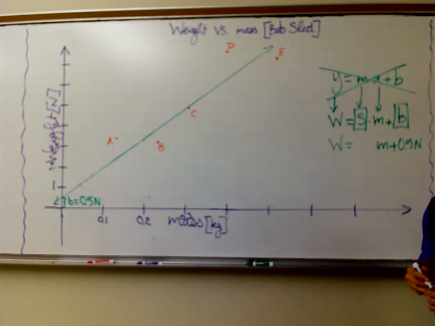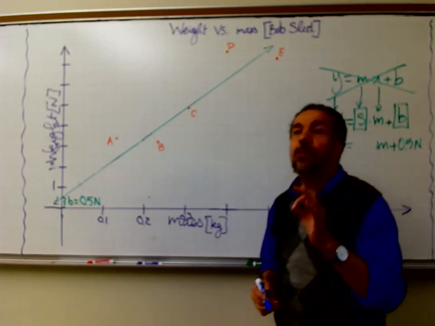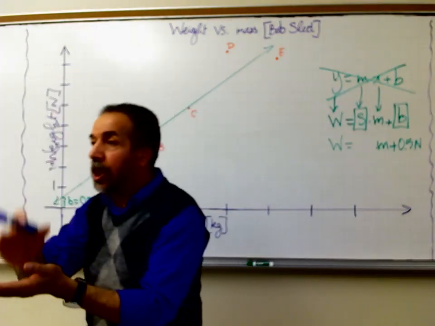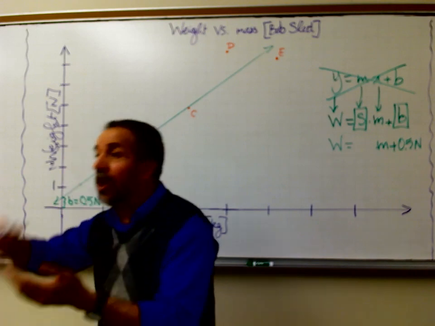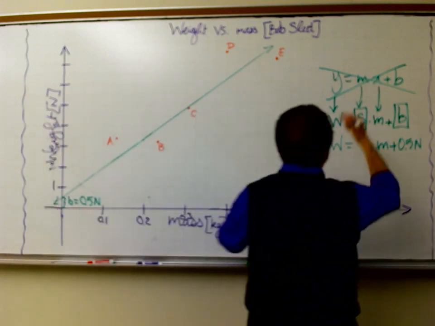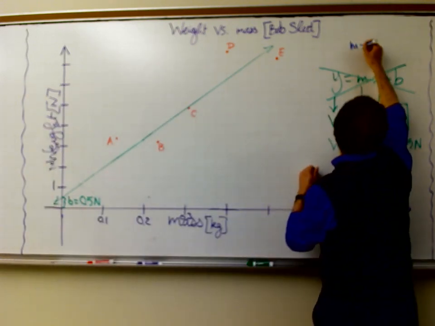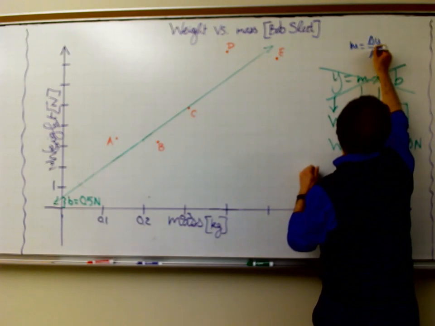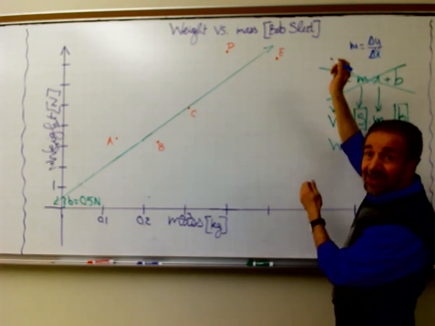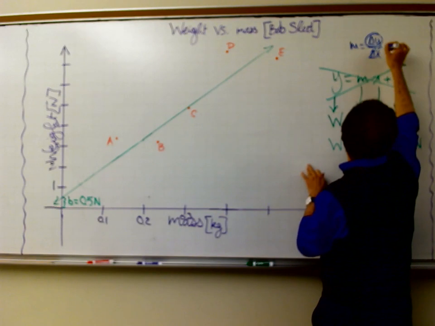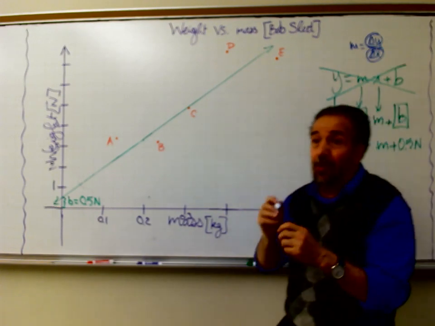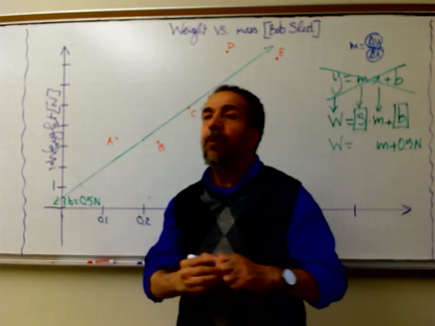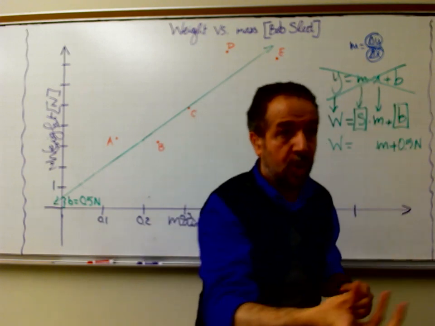Are you following me? There's no such thing as a rise in this case. It's a drop over the run, if you want to call it that way. Well, that's kind of silly. Better, you should refer to it as vertical change divided by horizontal change. This is why when you learned it in math, the slope is delta y over delta x, correct? Well, that's a change along the vertical divided by the change along the horizontal. So better refer to the slope as a rate of change.